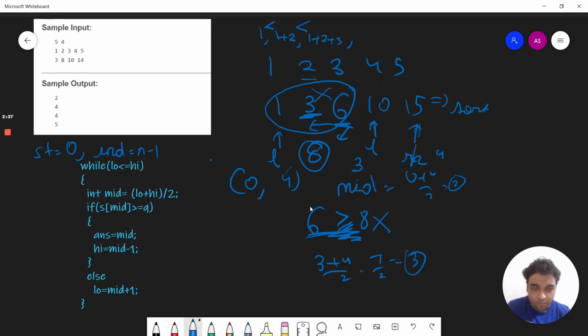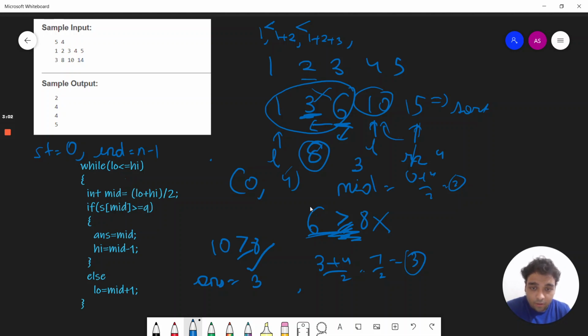We take the floor value, right? So now I check whether my third element, 10, is greater than or equal to 8, and yes, it is. So I initialize my answer as this position, which is the third position, and then I convert my high onto this particular element.